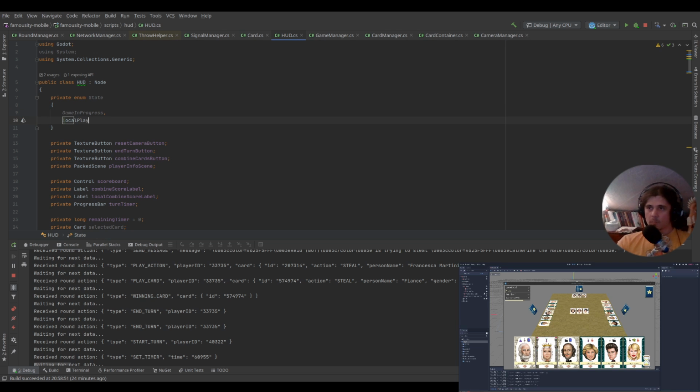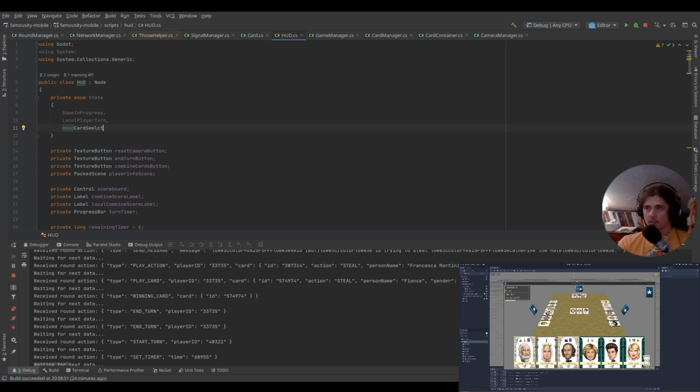Local player turn. So we will change the logic a little bit here, with which you are handling the end turn button, and local player turn, and card selected, and that's all for now.